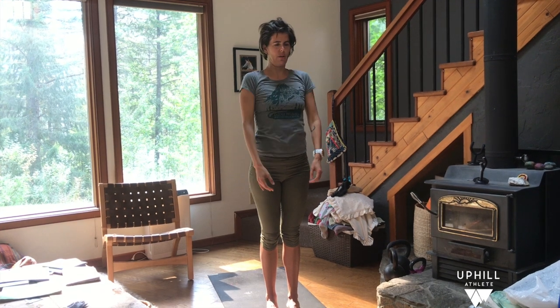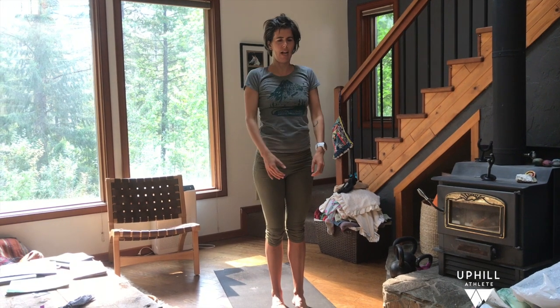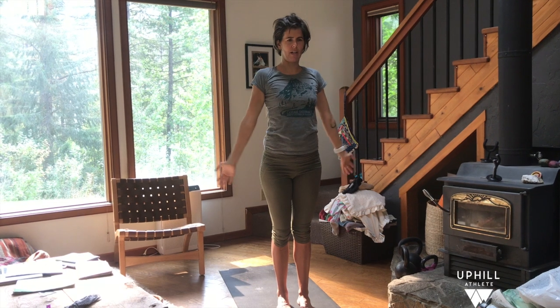And then a few arm circles. One easy way to reset your shoulder position is to put your arms over your head and then drop down, and that can be a good place to start.